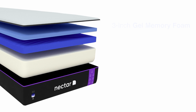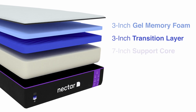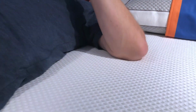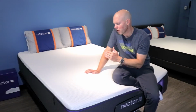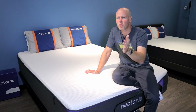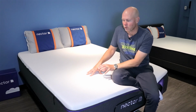So you got a 3-inch gel memory foam on top, and then you've got a 3-inch transition layer in the middle, with again a 7-inch support core down below. The net result of that is that the feel of this mattress is noticeably softer than the Nectar Classic. So we would classify this one probably as a medium soft, although it's maybe just towards the medium end of that range, so it's towards the firmer end of medium soft, if you will, but we'd still classify it as a medium soft. It's the softest one in the collection, for sure.